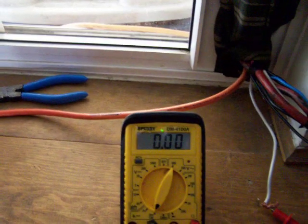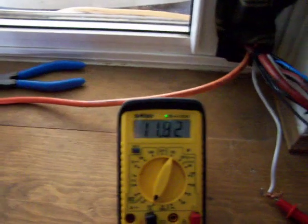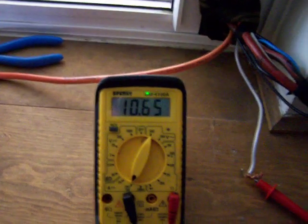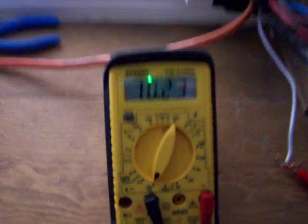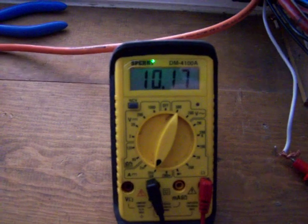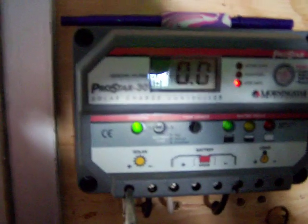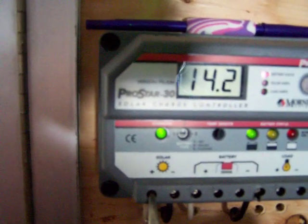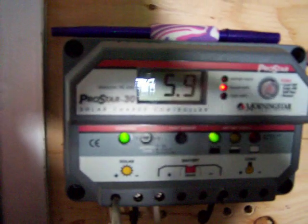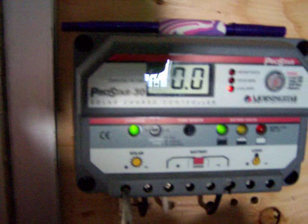That's at 21 volts. I can also hook the homemade panels to my battery bank — so that's 10.18 amps. But right now my battery bank is actually full. You can see the green light blinking; it's actually regulating the power going to the batteries. So once my batteries fill up I switch over to the grid.